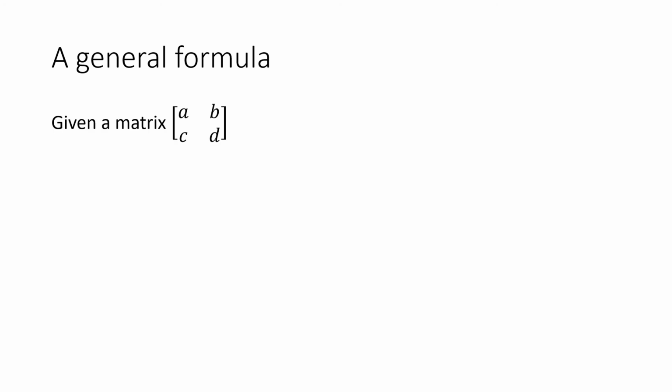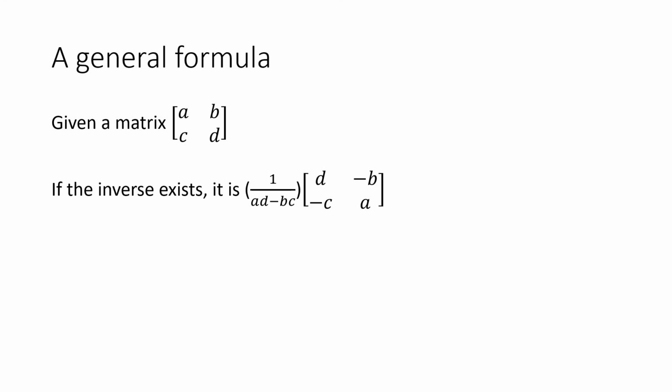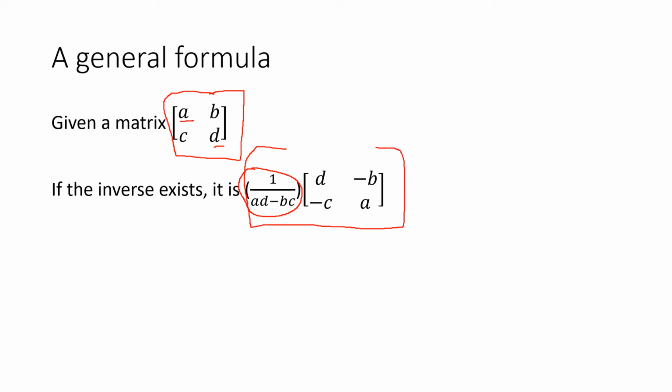So the idea, again, is given the matrix A, B, C, D, then the inverse, by simplifying a little bit, we've taken this value, factored it out of all of the entries, and the A and D values have swapped places. The B and C values are in the same place, but the sign is now negative. And so for a 2 by 2 matrix, the formula says, let's start with whatever we have. If the inverse exists, this is what it looks like.